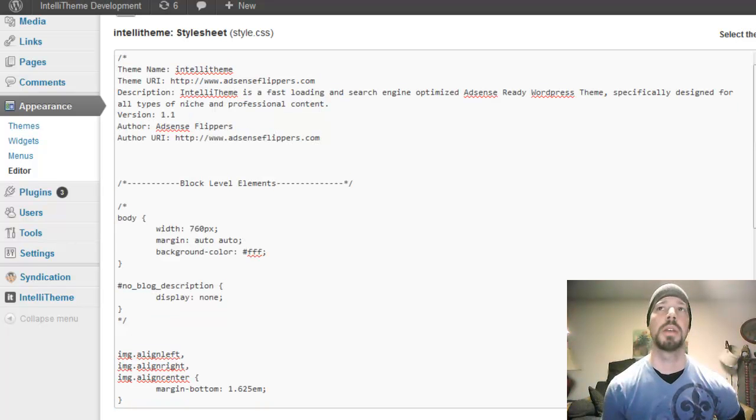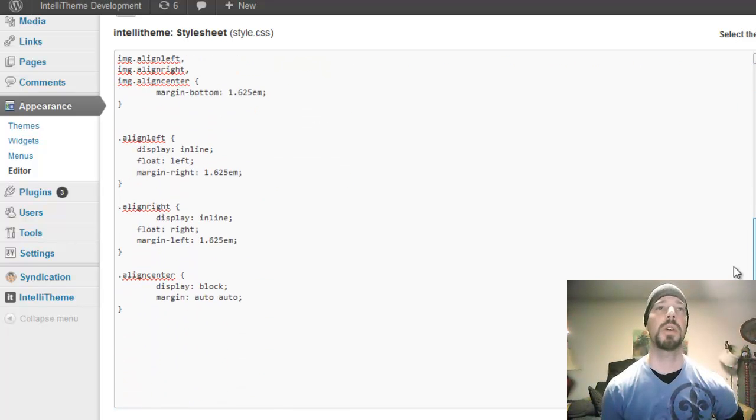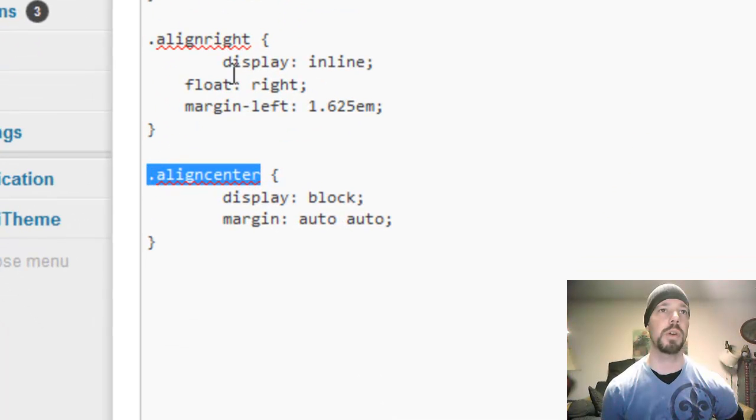Okay, now that that's done, we're going to add a few lines of code at the bottom. I'm going to explain a little bit about what this is, just so that you understand what you're doing. Basically, each one of these little pieces of code picks out a specific portion of your website and then manipulates it somehow. This is called CSS, and it just moves items around on your page and things like that.